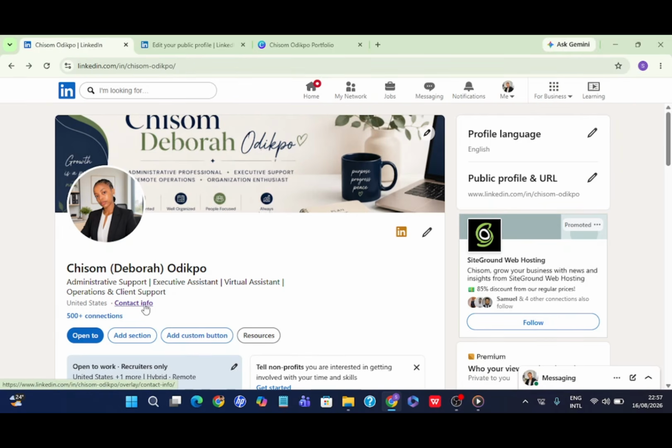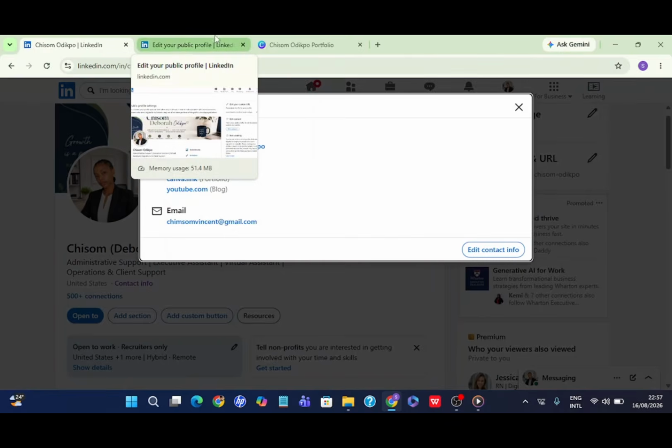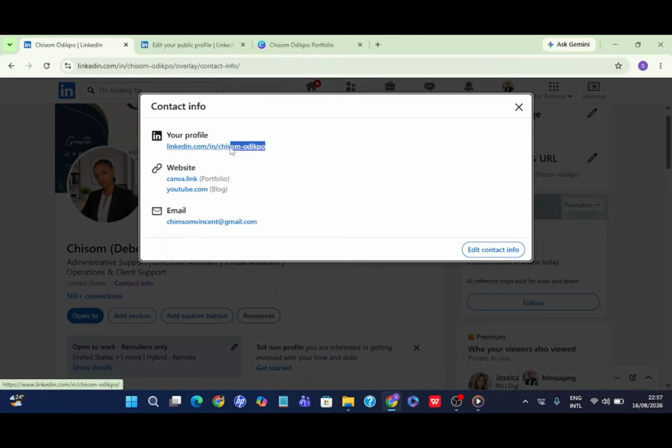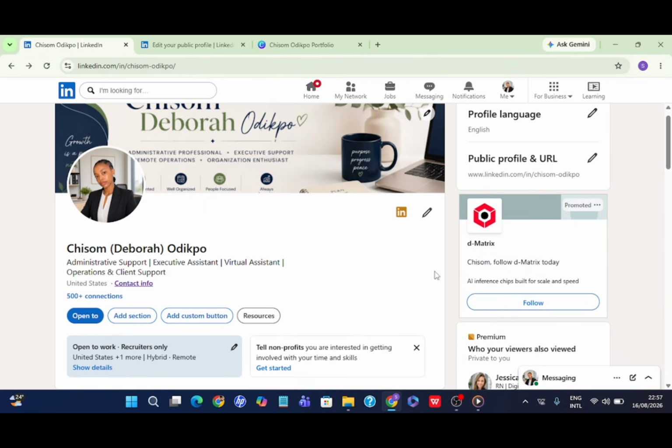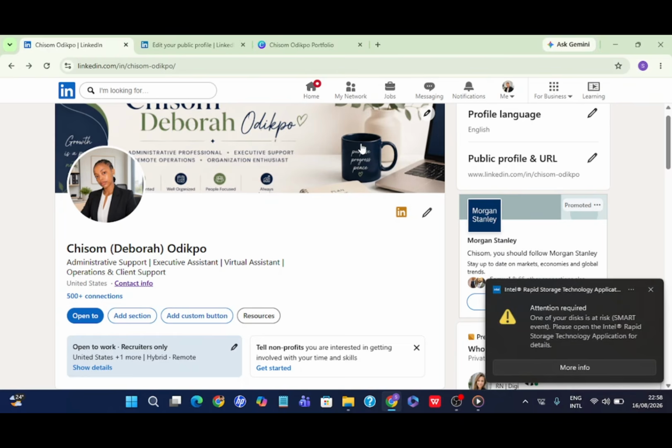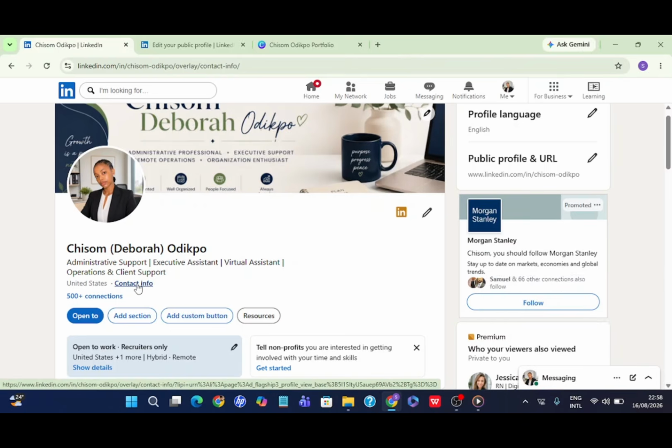Now, when you go back to my profile and click on contact information, you will realize that the numbers are gone, just my name, which looks much better. Okay, also note that this is also the section where you can add your other contact information, including your website if you have any. So now when someone finds your profile, they will not have to guess what you do. They should be able to understand what you do within a few minutes of being on your page.